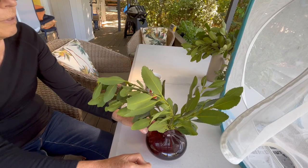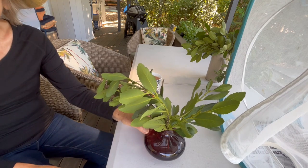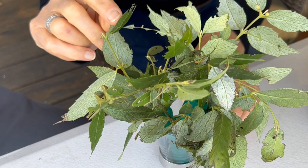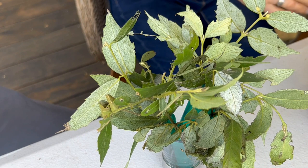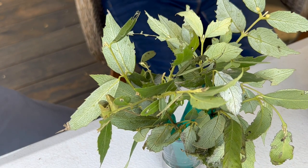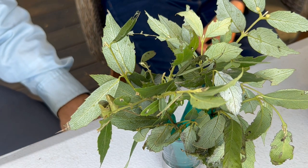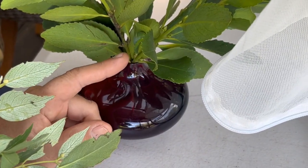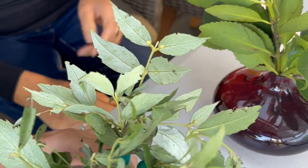I'm raising some of them on this plant, which is from the Sassafras family. Do you see them there — is that the Macleay's? Yes, that's a larva. Some people call them larvae, some people call them caterpillars. The proper scientific name is larvae. So you have eggs, then you have larvae, then you have pupae. The singular is larva, the plural is larvae.